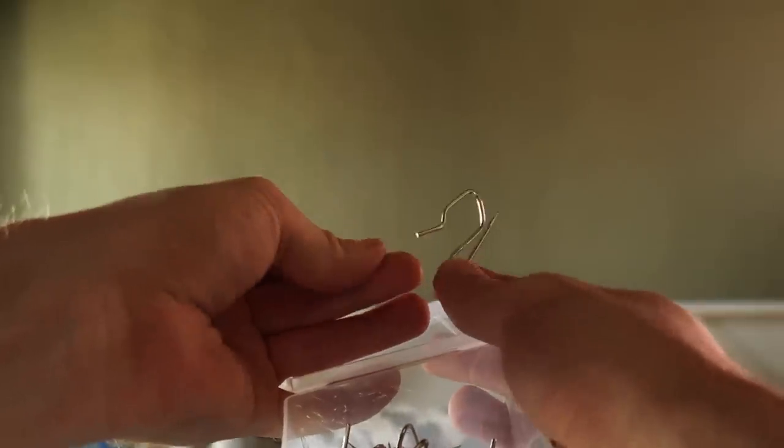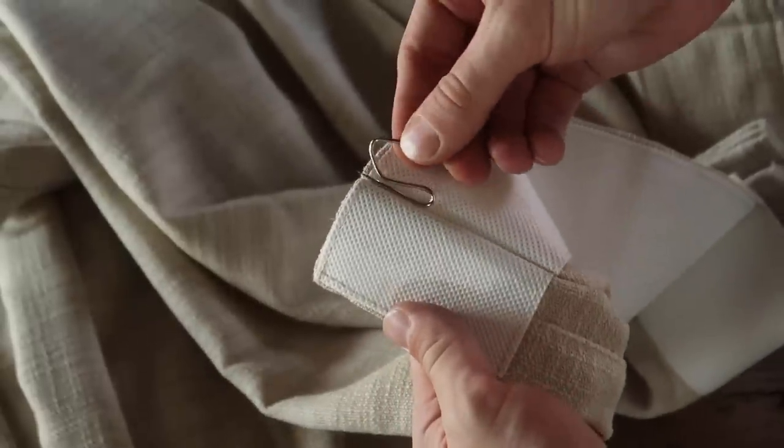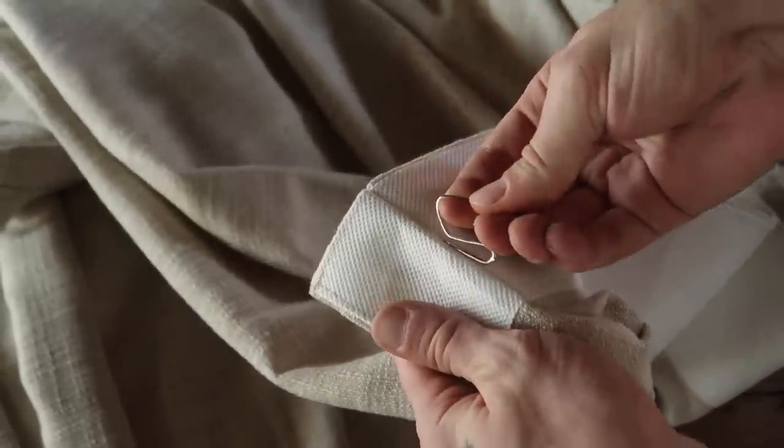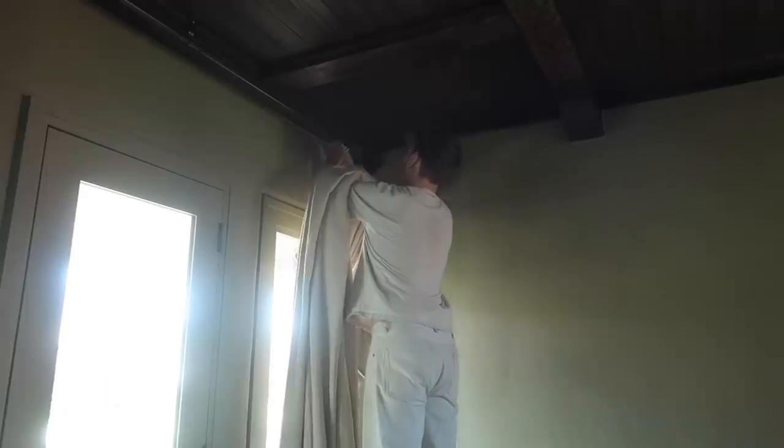So I want to share with you how to apply them. You can see the pleat right here on the end. All I'm going to do is take this and gauge where you're going to put it, and I just go right here and push it up. That's all you gotta do. And then it allows us to really easily hang it on the actual curtain ring.